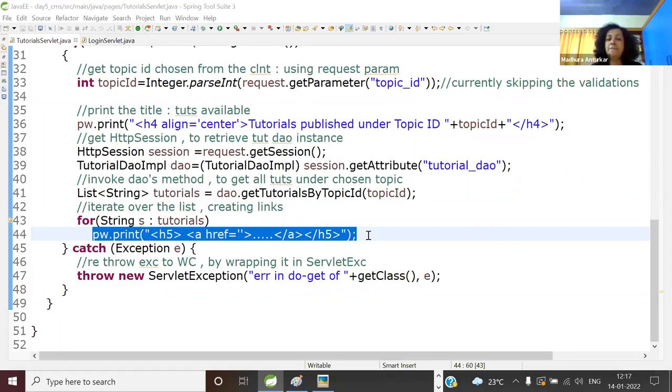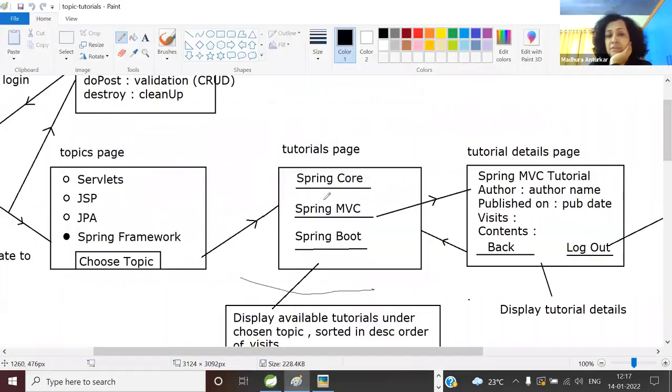Anyone? Is the question clear or are you not clear with the question? The question is, give me line number 44 from your side. And for that, the clue is here. This is what you are building. This is what you are giving me.